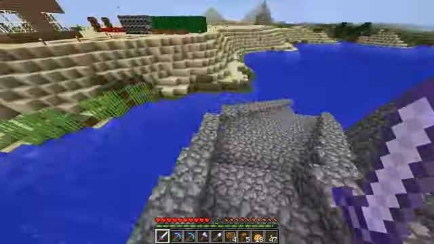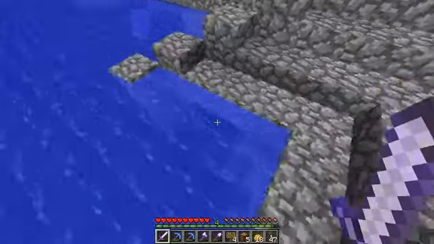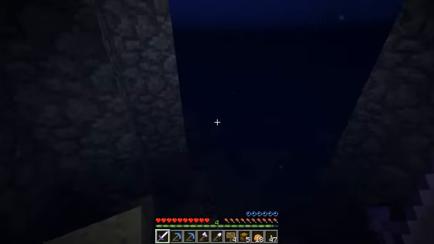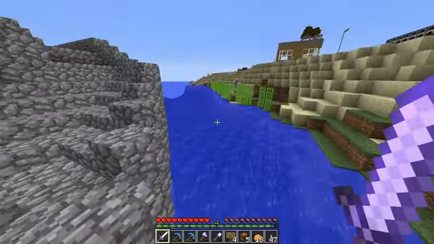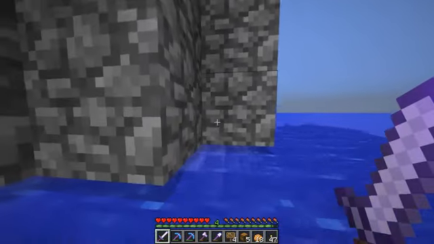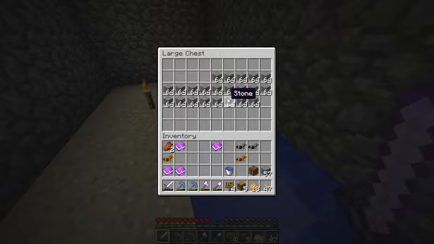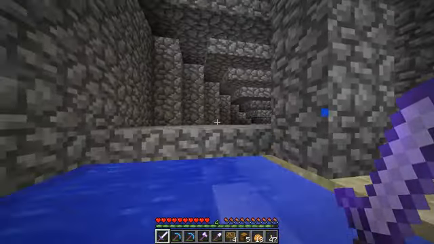Do I have to actually swim underneath to get to it? I don't remember. Let's take a look down here. There's a little area under there that we can't get to. I believe there is a way to get to it. At least there was a while ago. He hasn't quite finished all this. Looks like he's got a secret chest under here with all his stone. Oh, I guess you can get to it through there too.